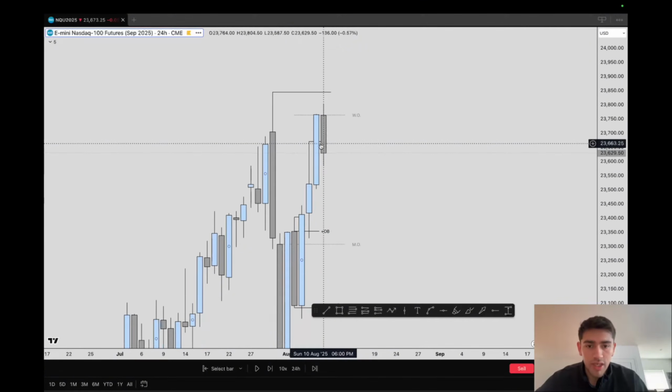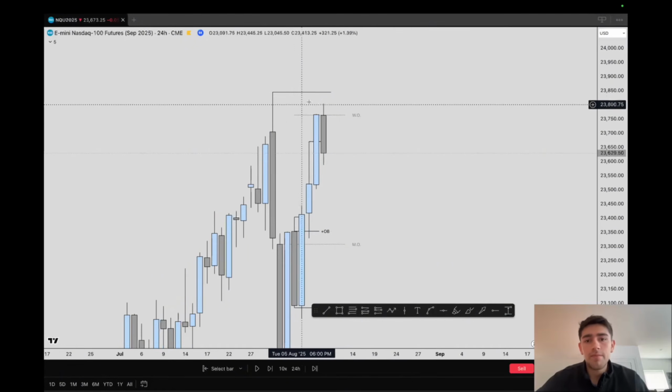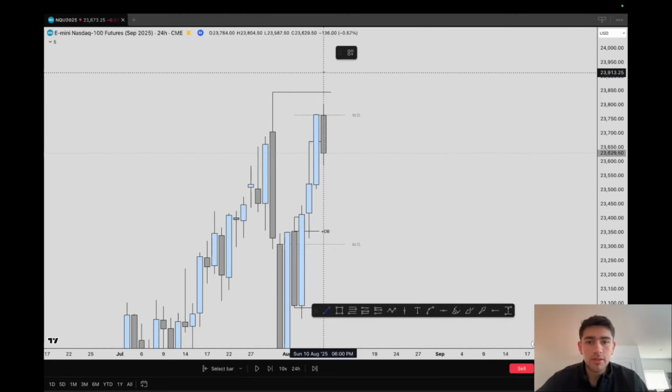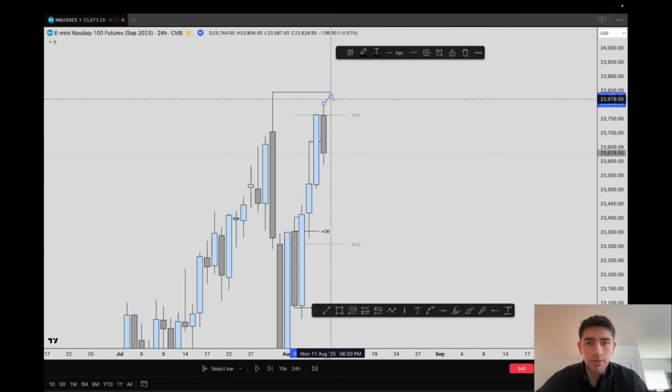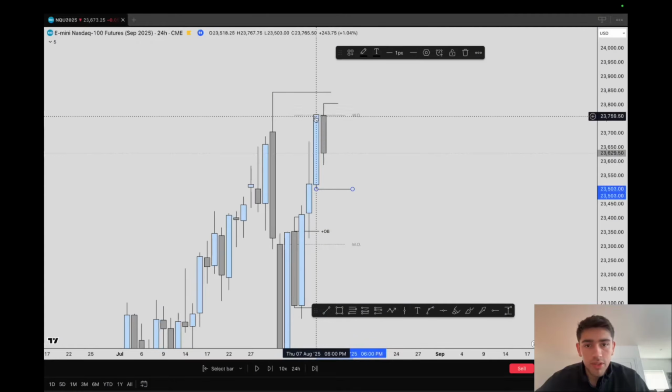Because we're still bullish. Again, I would like to see this, right? But again, let's see what happens. We're clearly bullish in this example, so we're going to wait. And again, sorry, I don't want to interrupt, but did we close below this low? So if we're not going to be bullish, are we closing below this low right here? No, we're not, meaning we're not going to be bullish, right?